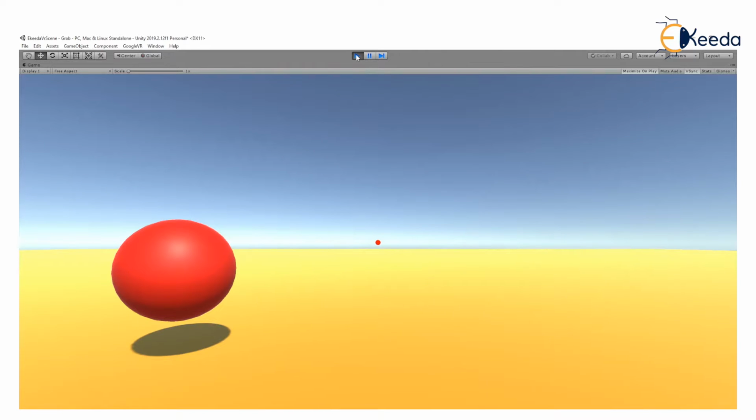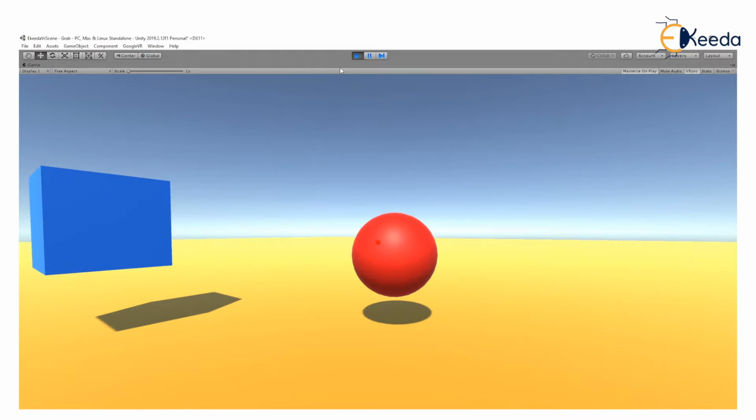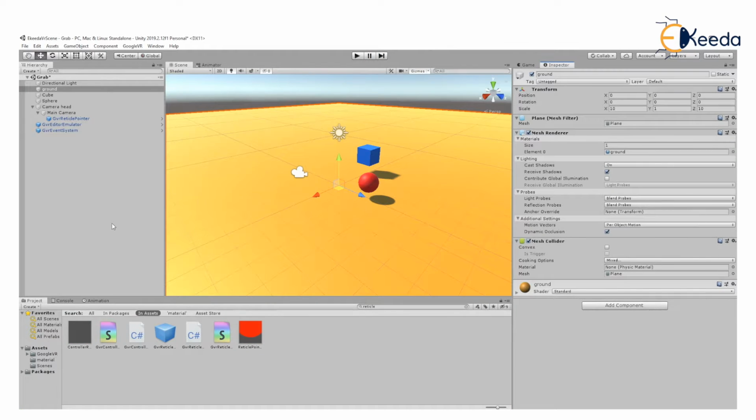This is again just to emulate the vastness of your VR plane. Next, what we want to do is, when I use the mouse click, I want to emulate the grabbing of the sphere.